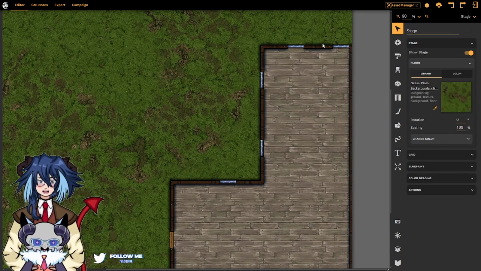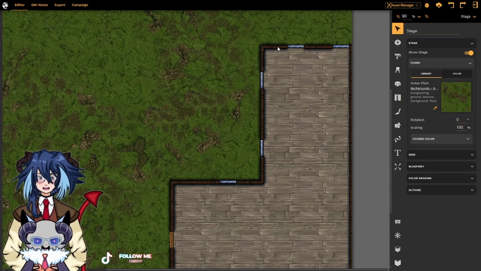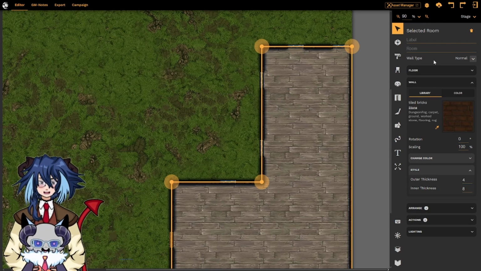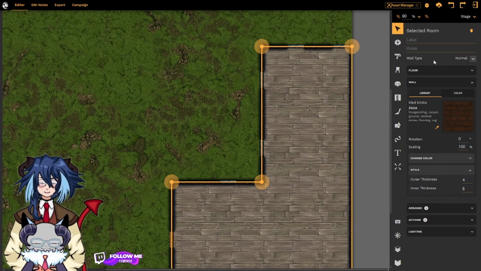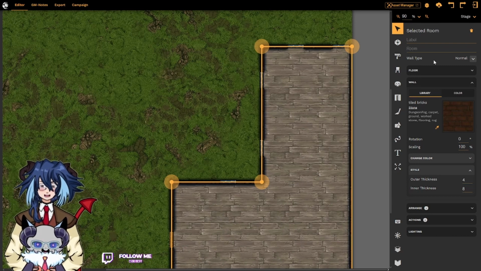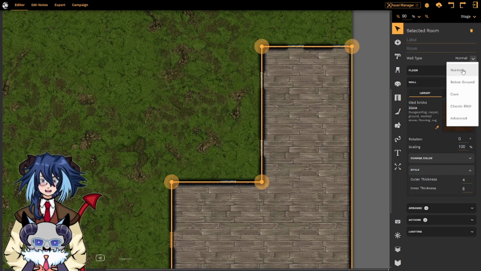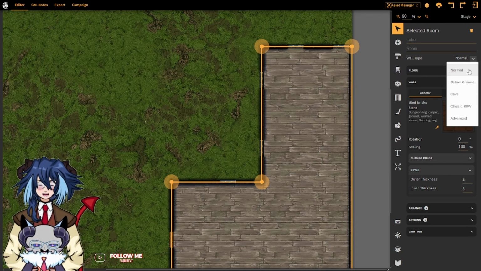The last thing I want to show you within the Draw Rooms section is changing your wall types. Right now, we have basically all the walls selected. Inside the Draw Rooms tool, there is the wall type feature that allows you to alter the appearance of the walls that you are about to build or anything that you have already built. So inside this little drop-down menu, we have normal. Normal walls, whatever you'd find on a typical building.